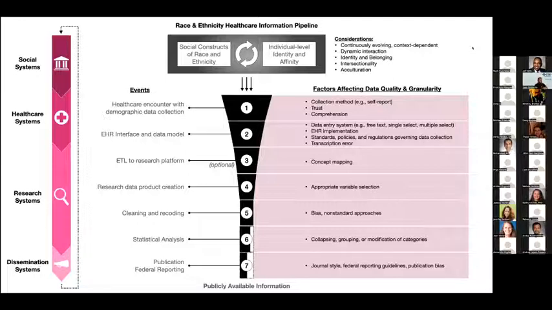Finally, then there's cleaning and recoding. So that's when you get your data set and you realize, oh goodness, that the EHR allows for free text race, and so instead of having 5 OMB categories or 14 OMH categories, I have 150 different versions of different race categories. I, as a researcher, now have to figure out some meaningful way to group those. And that cleaning and recoding process can introduce a lot of bias and error because we don't really have standard approaches on how we do that.